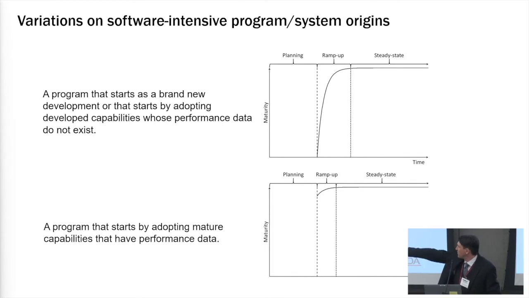But then there's also the case where maybe they are actually adopting something where, hey, this already has some data on it and we can make use of that. But in either case, as testers, we have to be adaptable to be able to fit anywhere in this continuum of the development maturity level.